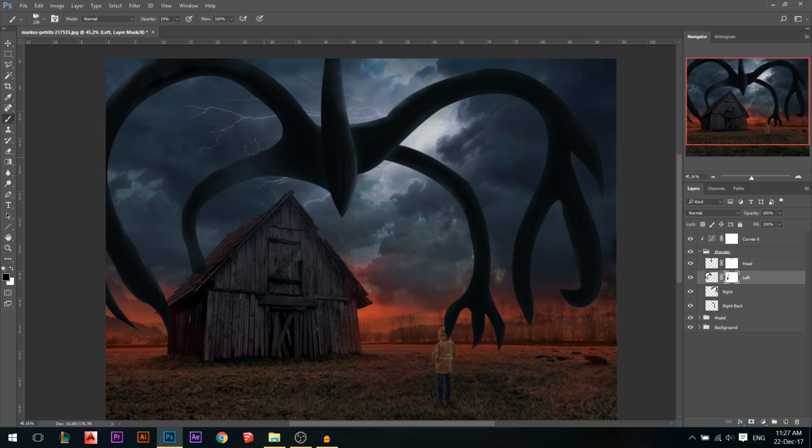And then this arm, I want it to look like it's a lot further back, so I'm just gonna paint like that. And I want to show that this one is also going behind.